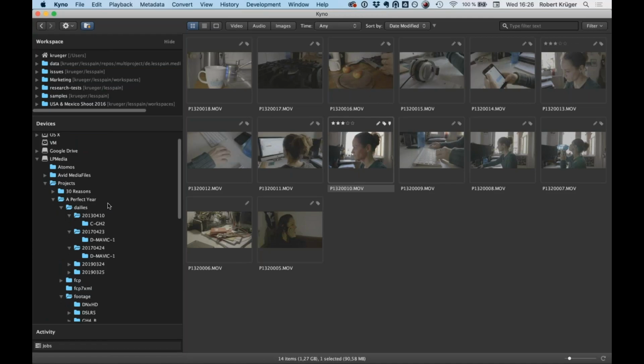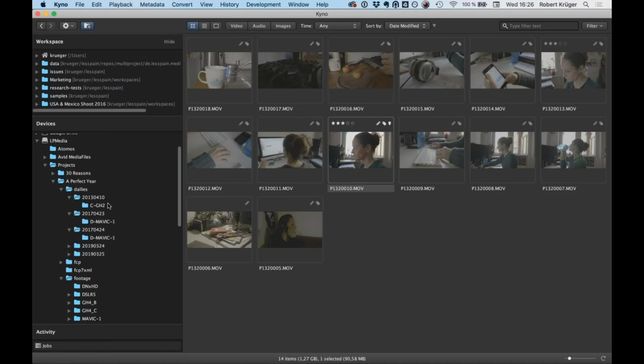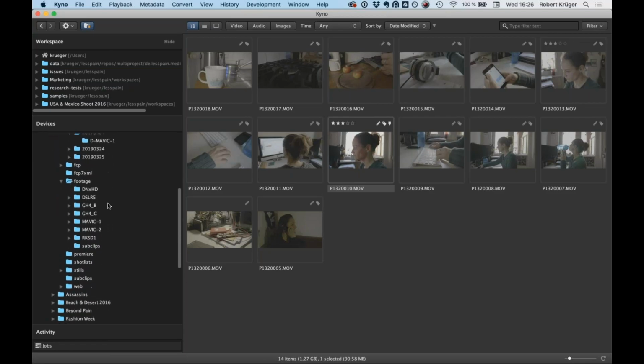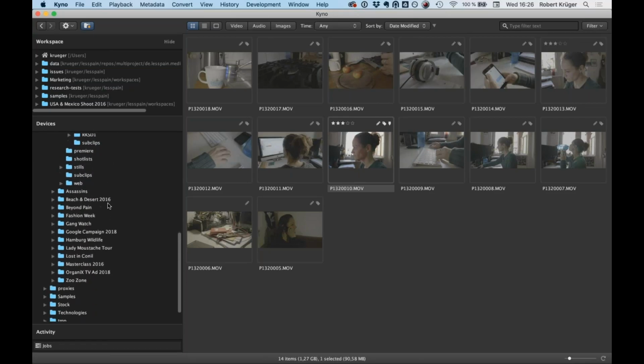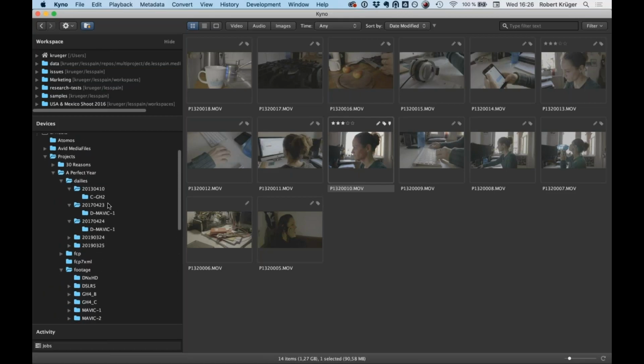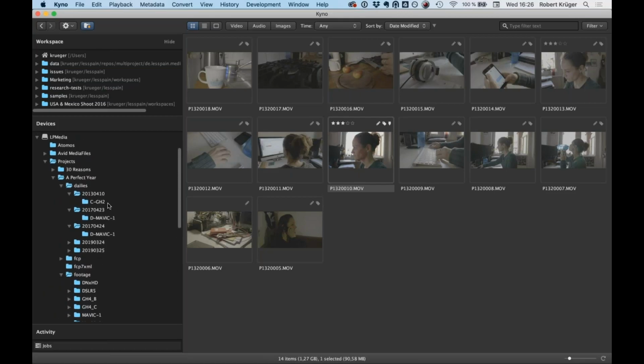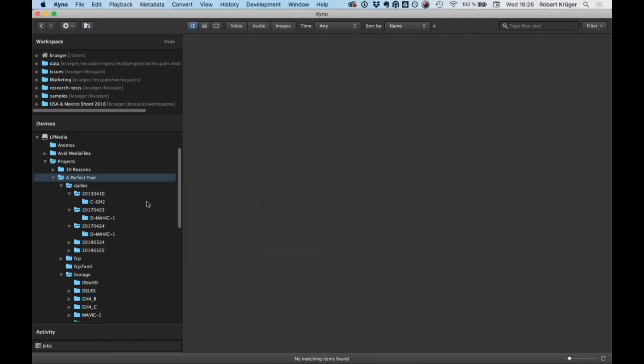So especially if you work in a team and you're pressed for time, what happens all of the time in those projects, anyone we talk to tells us this, is that you end up with those folder structures, and finding footage becomes a problem as far as productivity is concerned. And the function that KYNO offers to solve this problem is what we call drill down.